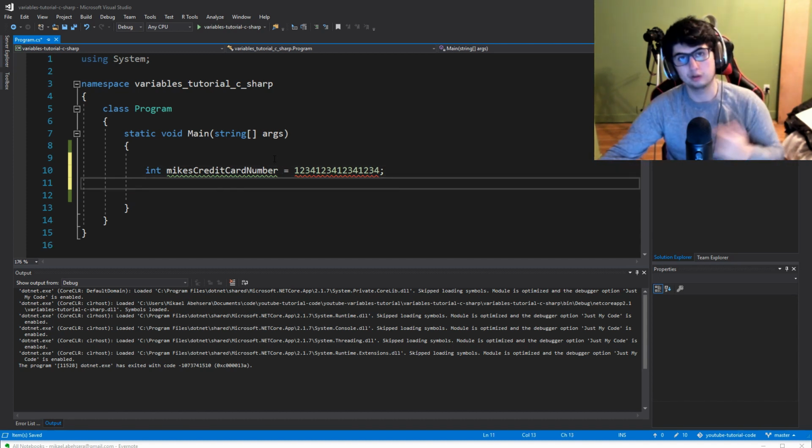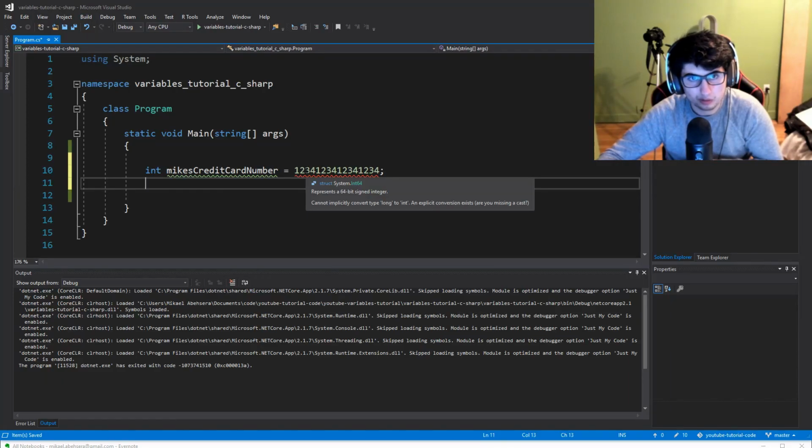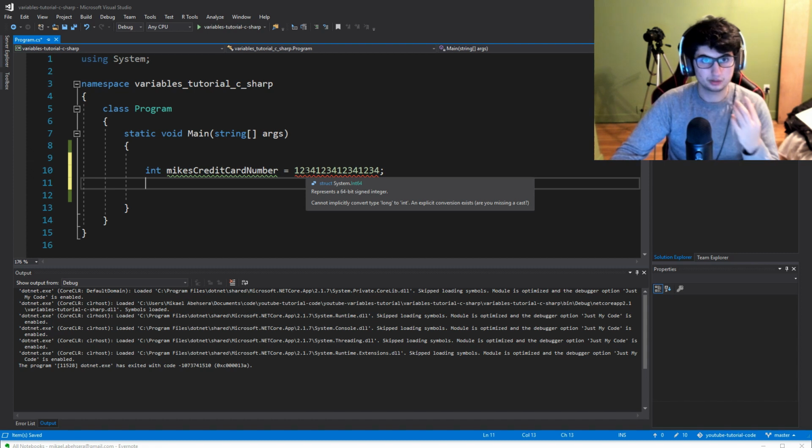So it's throwing an error. Let's see why. We're going to hover over it. Cannot implicitly convert type long to int.